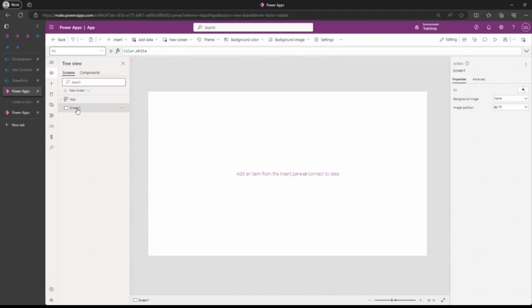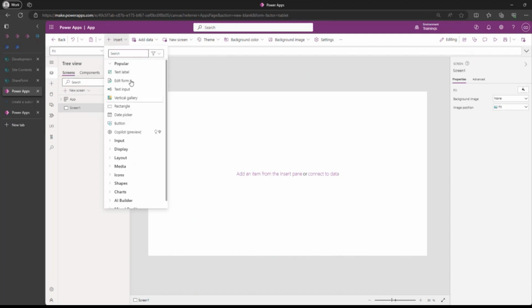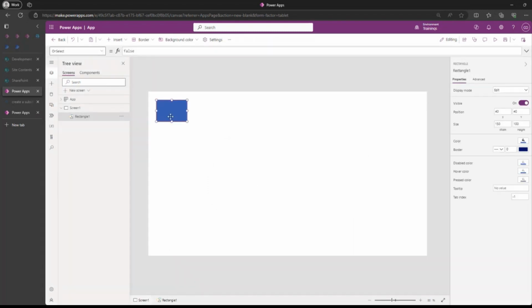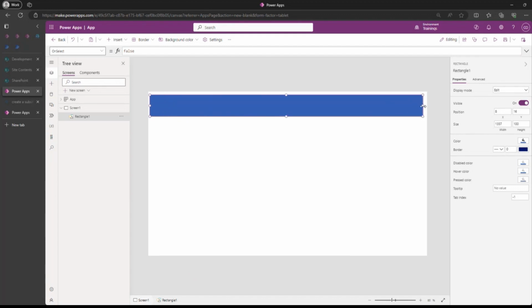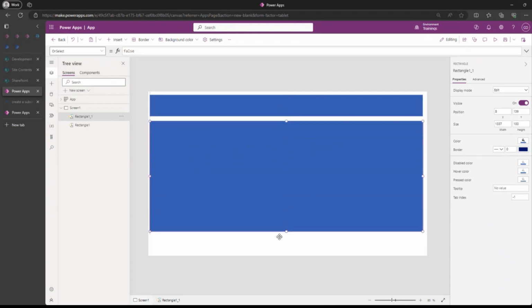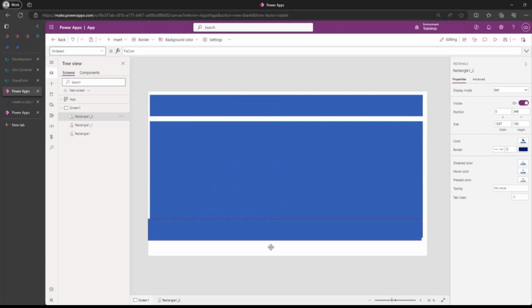It takes you to your first screen. Ideally, you would have wanted to start creating your application. The first thing you might want to do is use this rectangle. I don't use it, but I just want to use this to create a demarcation. So you might want to have your header here. This is going to be your header, and then you have another one that is going to be your body, and then maybe another one that is going to be your footer.